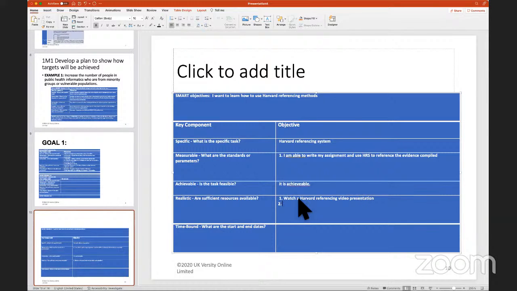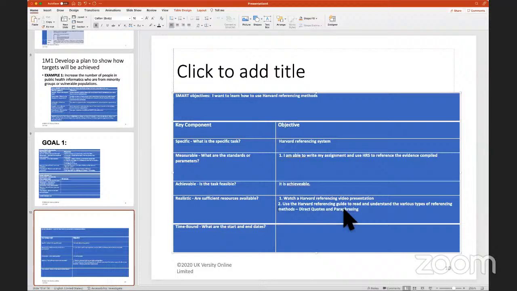That is one activity. Second, use the Harvard referencing guide to read and understand the various types of referencing methods, which is direct quotes and paraphrasing.